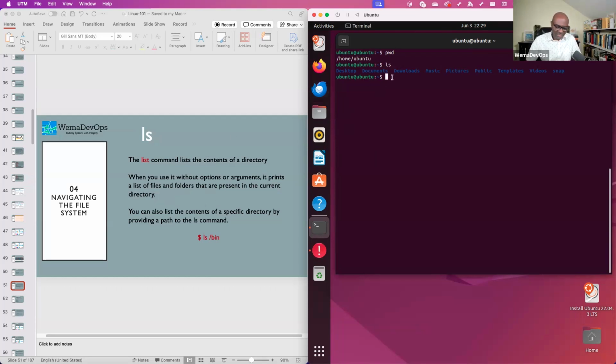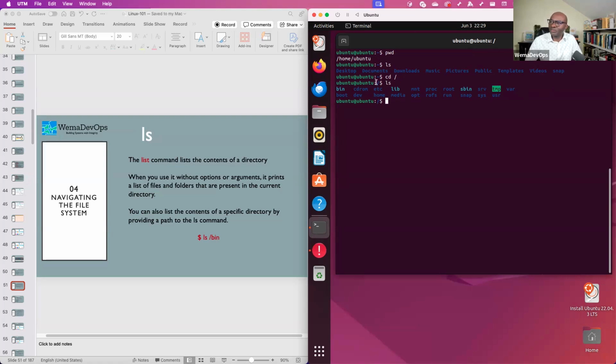Now, if I cd into the root directory and list, I will see that I have different directories. There could be files, but we have directories here.